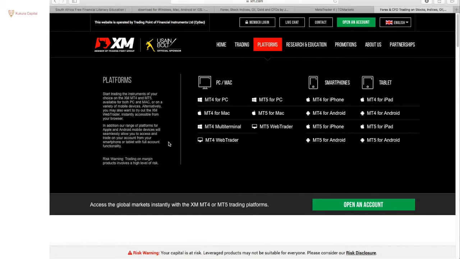Like, I'm someone who would prefer when the office is closer to me, in proximity to me, so if I get a problem I can literally drive there. With XM, it's not based in South Africa, so you do have that disadvantage, and in addition to that, you may struggle opening a live account because the requirements to open a live account aren't really catered to somebody who's in South Africa. So to open a demo account, I do recommend this platform.